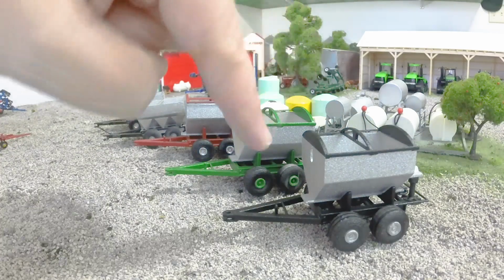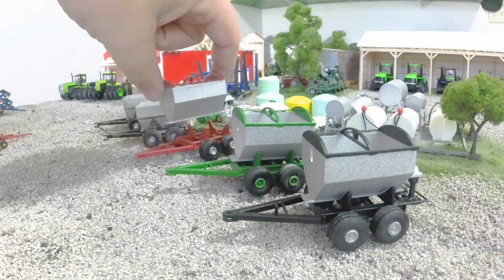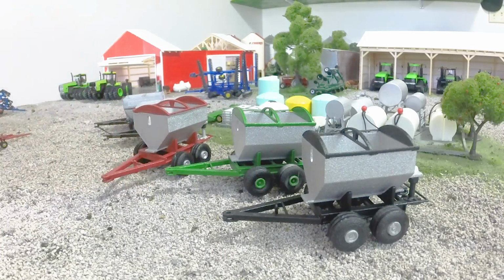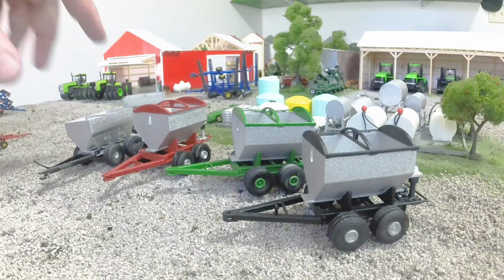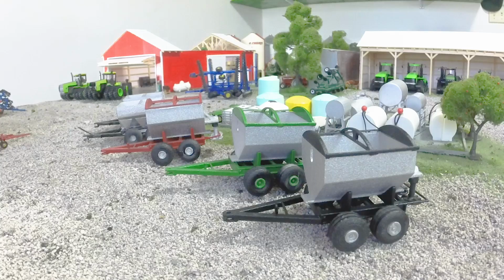So, like I said, the DTA 6, that's a 6-ton spreader, and the DTA 4, that is a 4-ton spreader, depending on your application. Now, there's not a ton of difference between the two, except for the 6, whoops, that one, I forgot to secure down. I'm still going to work on that and put some hydraulic lines on it. The 6 is a little taller, as you can see, and it has the roll tarp option that the 4 doesn't. So in my head, in real life, the 4 would have a tarp option, but it's just a fitted tarp you would put on there and maybe strap down, where the 6, we would maybe do a roll tarp option on that.